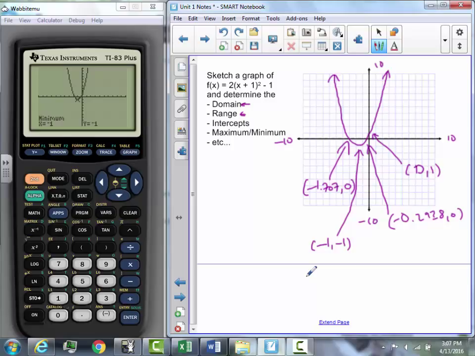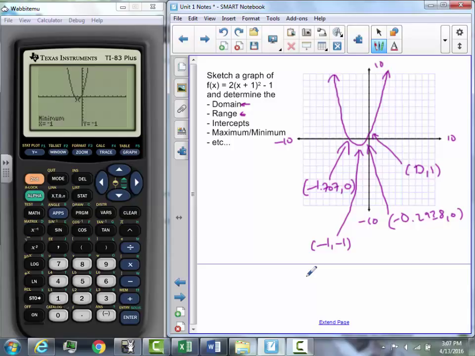If you're good with your calculator, I have good news for you. This unit is very rinse, lather, repeat. I'm going to show you a graph and ask you to find x, y intercepts, maximums, minimums, right? And you're kind of doing the same process over and over again, only we're going to learn different graph types.